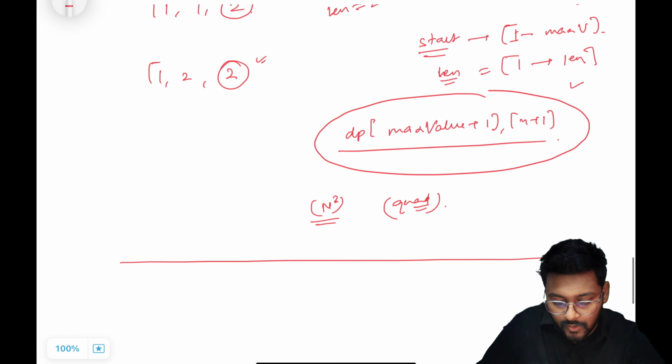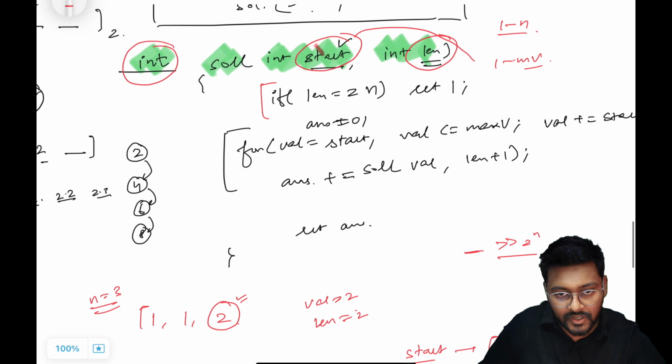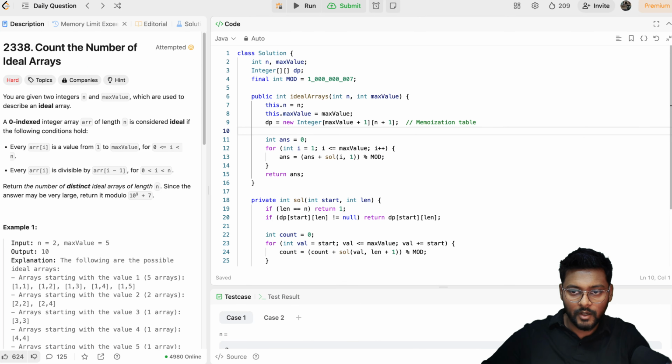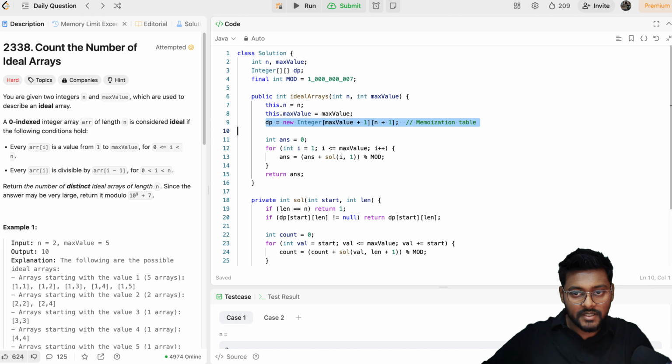Now I will show you how to implement the memorization into this recursion, and let's see if it is working fine or not. Here in the code, what I have done is I have taken a 2D integer array, so that I can have a condition check. If it is not equal to null, it means I have stored something, otherwise I have not. So DP can be initialized with max value plus 1 and n plus 1. This is my DP table, and my answer is the same.